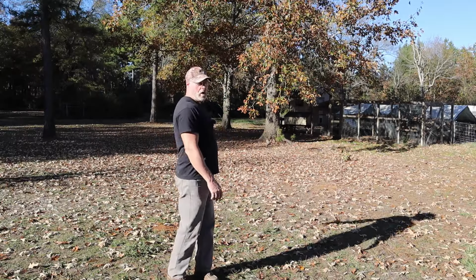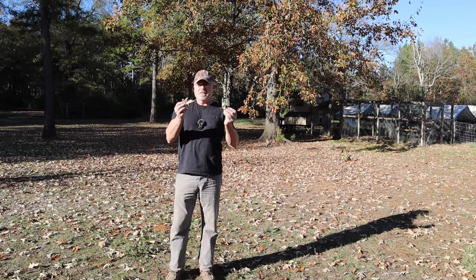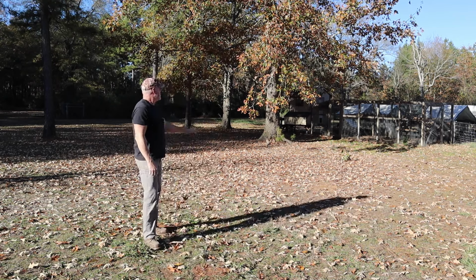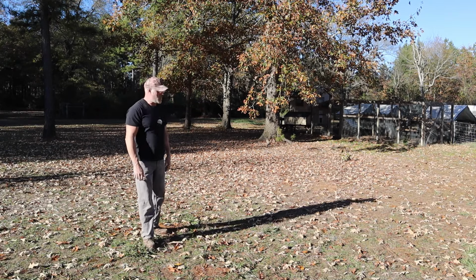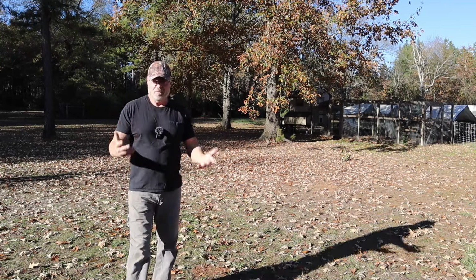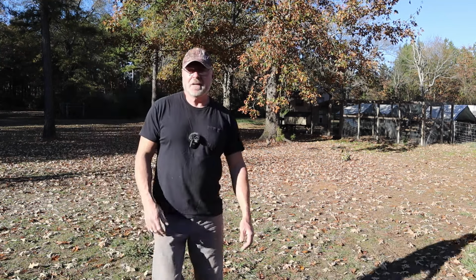Okay, for the other natural resource that is all around me, leaves. In the fall and the winter here, well, mostly in the winter here in East Texas, this tree's not even done yet. About half have come off. I've already cleaned this area out once, and other areas around my property, and more have fallen, of course, as you can see. We're gonna pick these all up, and I'll show you what we're gonna do with them.